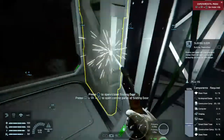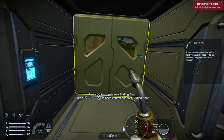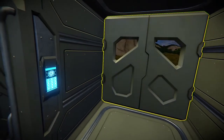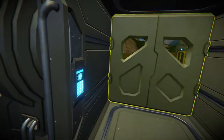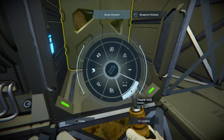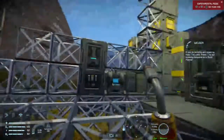We will work out at a later date what is best in vacuum environments and stuff like that. So that's pretty much doors for you guys. One door there, and the base is starting to come to fruition. Very nice.